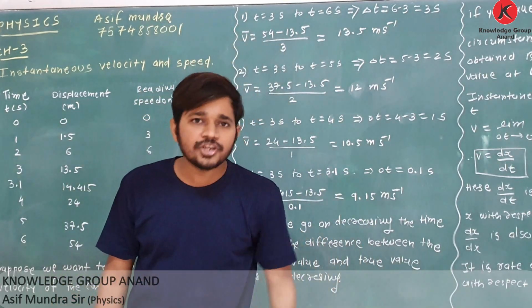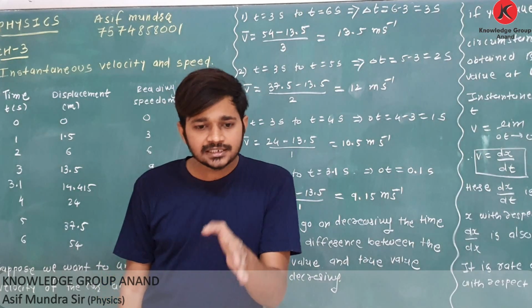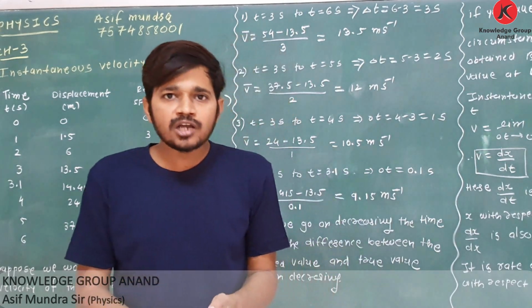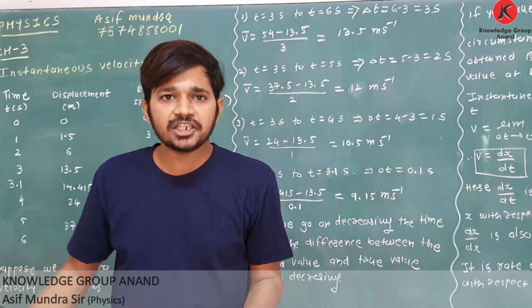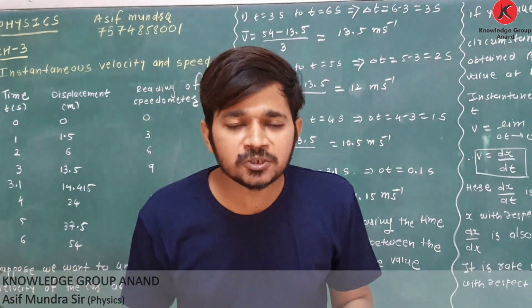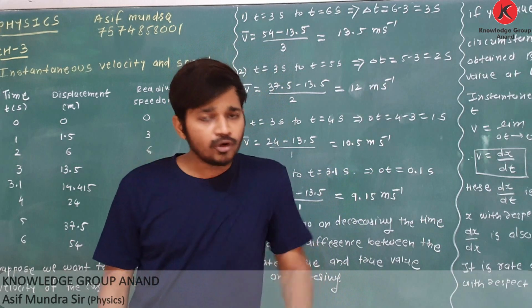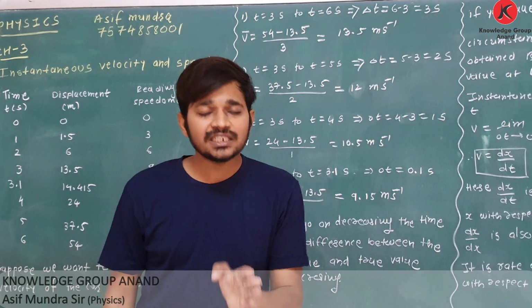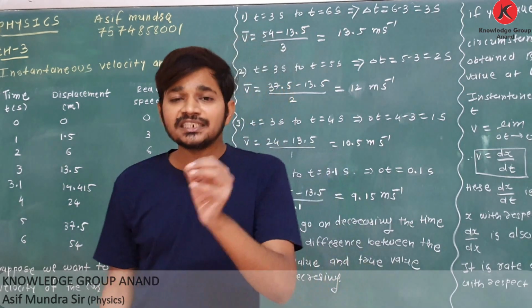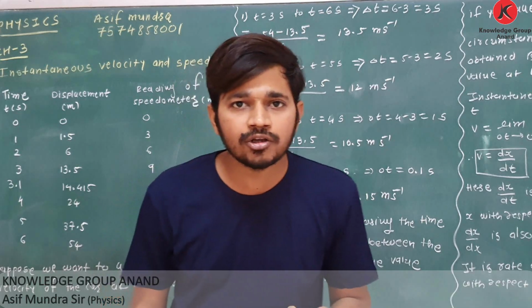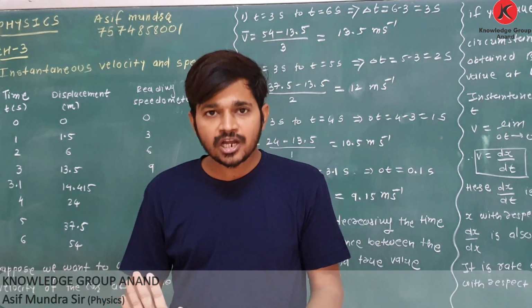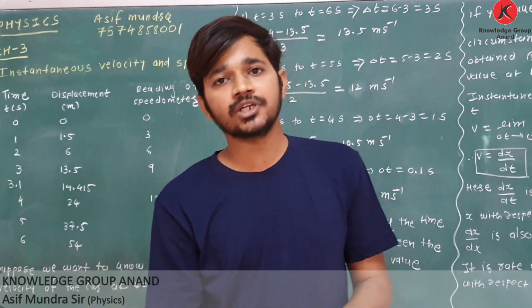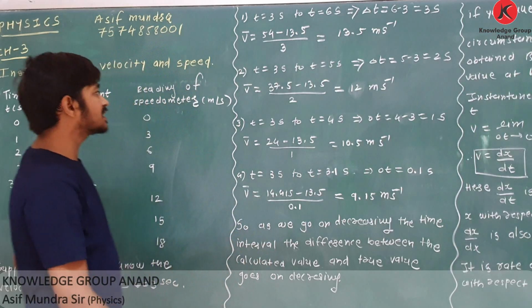Why speed, not velocity? Because it is a scalar quantity, whichever direction you move in. First you are moving in the right-hand direction and then in the left-hand direction. Is there any negative sign on the speedometer? No, there is no negative sign on the speedometer. It measures path length, the distance traveled. So the speedometer measures instantaneous speed. Why? Because as you move with time, if you increase your speed, that increased speed is indicated on the speedometer. So remember, the speedometer gives instantaneous speed.